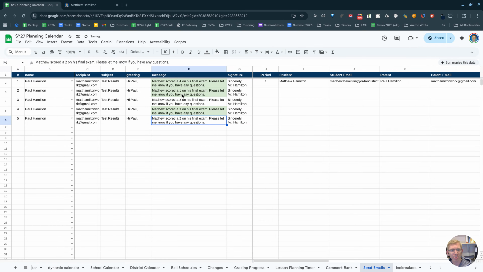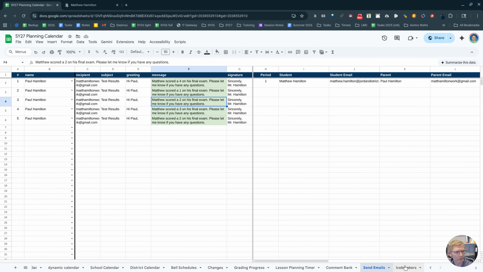And then all I have to do is be on this cell, and I can choose multiple if I want. I could send both of these. They don't even have to be right next to each other. But if I select send emails, it's going to say running script, and then it'll say finished, and these emails just got sent to me. I'm going to show you right here on my phone that I just got an email right there. Just got this email that was just sent to me right now.